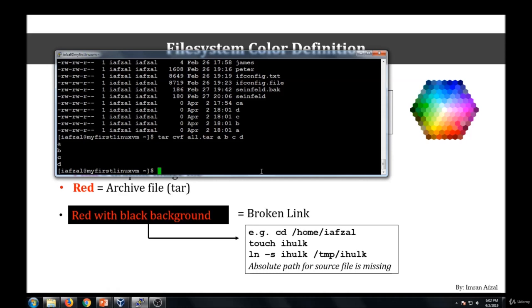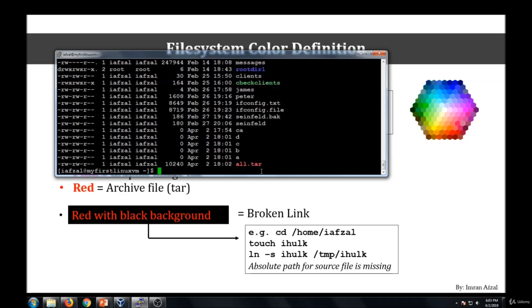It's not actually removing it and putting it into a container, it's actually copying it and putting it into a container. So the source file still stays there, but the container has a copy of those. So if I do ls -ltr now, you will see the source files are still there, but the container file is shown as all red, and that's what are called archive files. So my purpose is to show you the red and how it shows up on the Linux file system when you run ls -ltr.